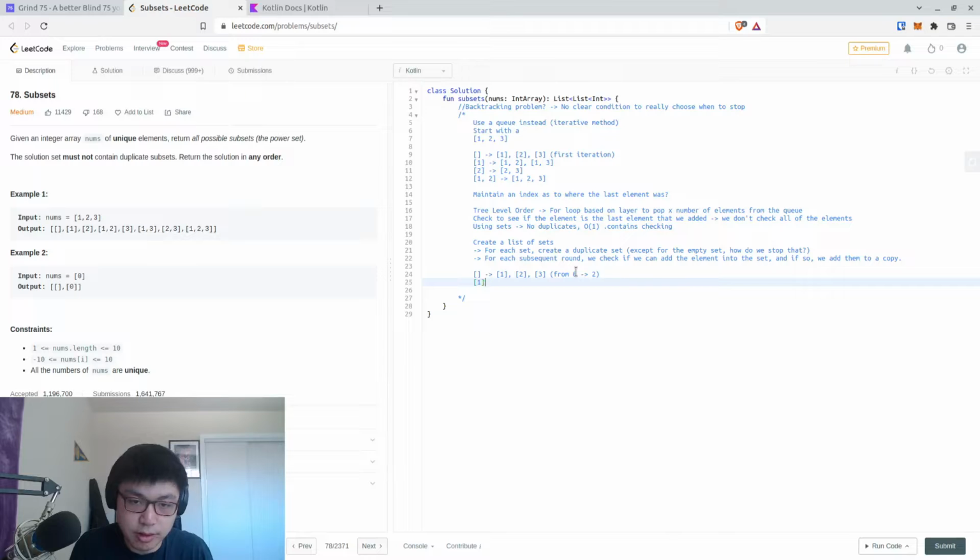Then the first iteration goes to 1, 2, 2, because that doesn't get duplicated. 3, 2, 3, technically 3, 2, and this is from 1 to 2. Then this is 1, 2, 3. The problem is that this becomes 2, 3 as well.